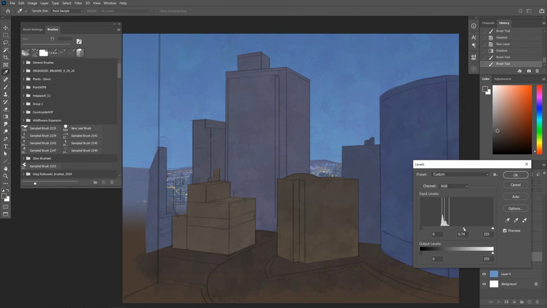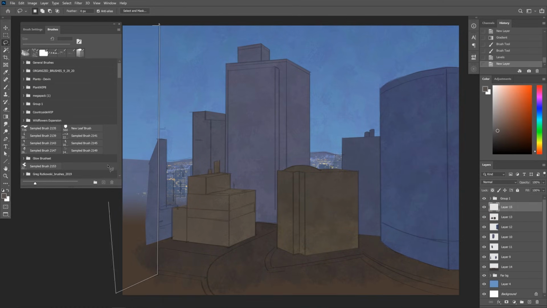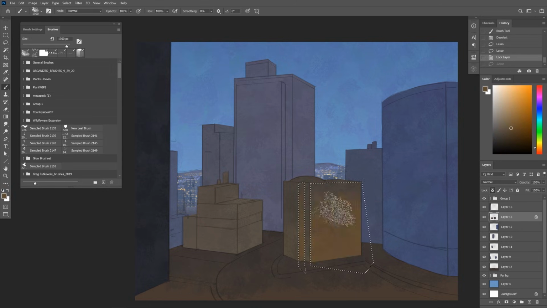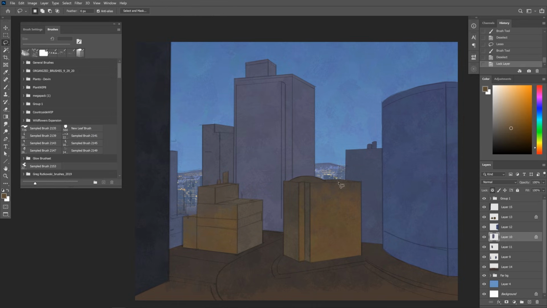I'm already thinking at this point about what I want my color scheme to be. I'm thinking that I want it to be a lilac and yellow color scheme, so I'm trying to put in neutral versions of those colors for my bases. I want my most saturated colors to be a nice lilac and a nice yellow or orange, so I'm using the muddy, more neutral versions of those colors to block in my bases for these buildings.